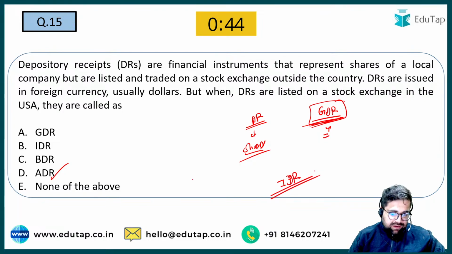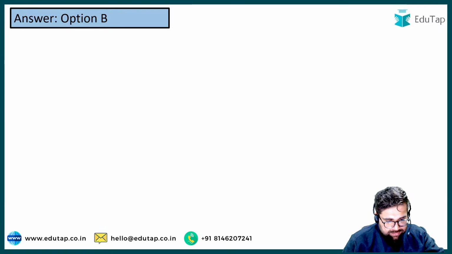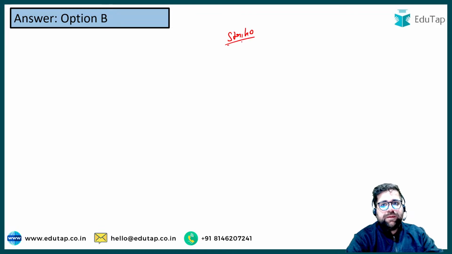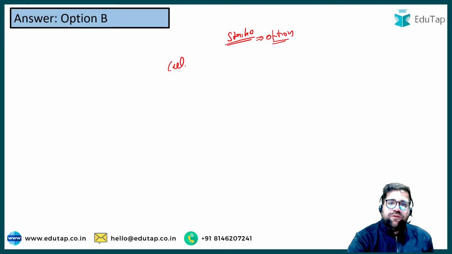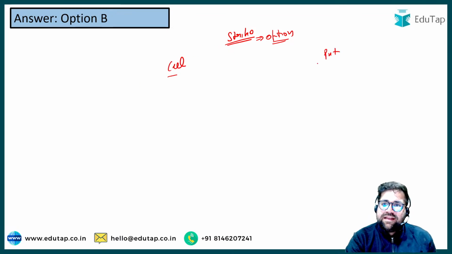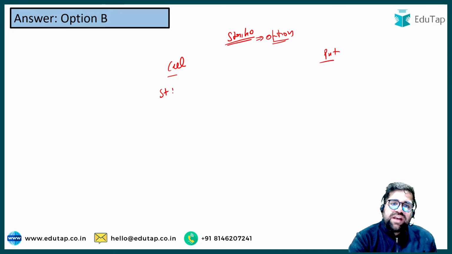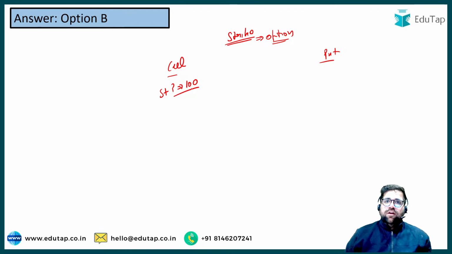Now Malak was asking to explain the concept of cases of strike price. See, if someone asks you what strike price is, it is basically the price at which you purchase the option. It is the price at which you enter into the option contract. For example, there are two types of option, call and put. Let's say that you purchase a call option with the strike price of rupees 100. You enter into the option contract with the strike price of 100, right? In the put option, let's make the same. Again, you enter into the put option contract with rupees 100 as the strike price.